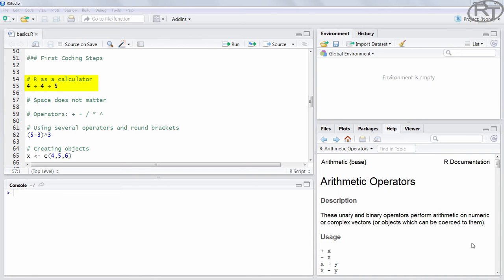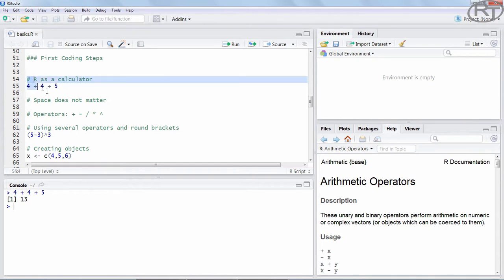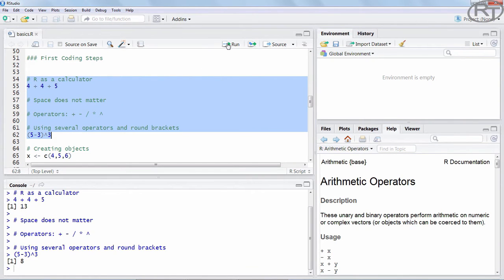I have a new script called basics, which contains some commands I want to go through. Generally, you could use R as a giant calculator. If we simply type, for example, 4 plus 4 plus 5, and we send it via run, we get the correct output down here, which is, of course, 13. Note that whenever you want to run code, the mouse needs to be in that specific line. If you want to run several lines, like in a function, you can either mark the whole block of code and run it, or you can put the mouse in the first line of the block and run each line one by one right till the end.